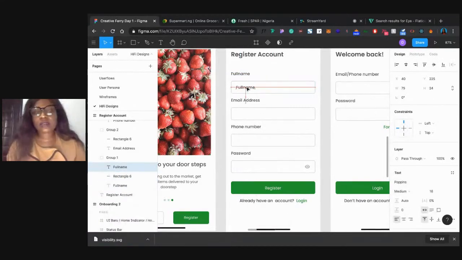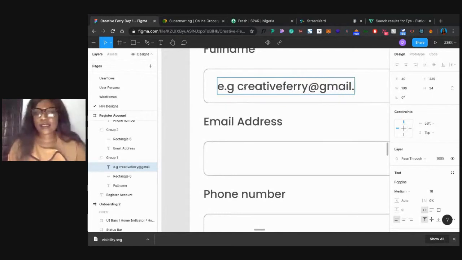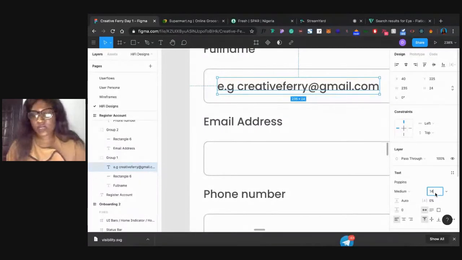All right, so in design, when you're designing in Q2, this is the label name. There's something called placeholder. Let me change this size to 14.